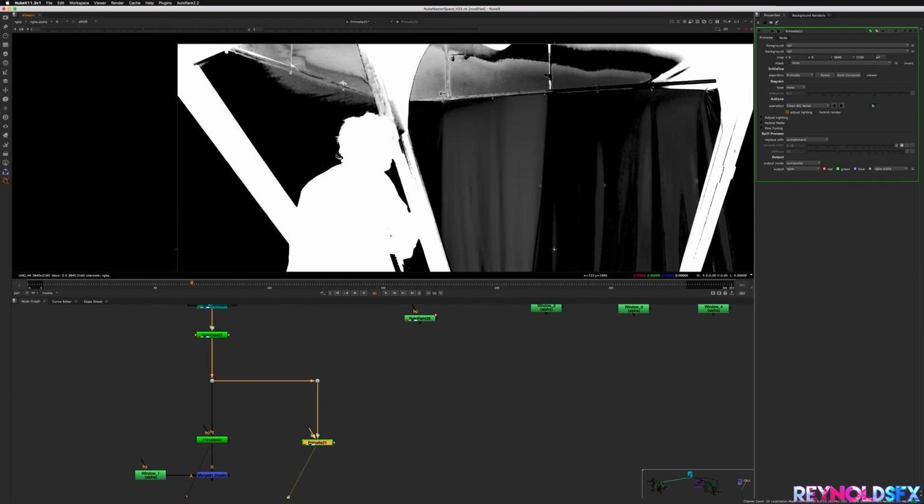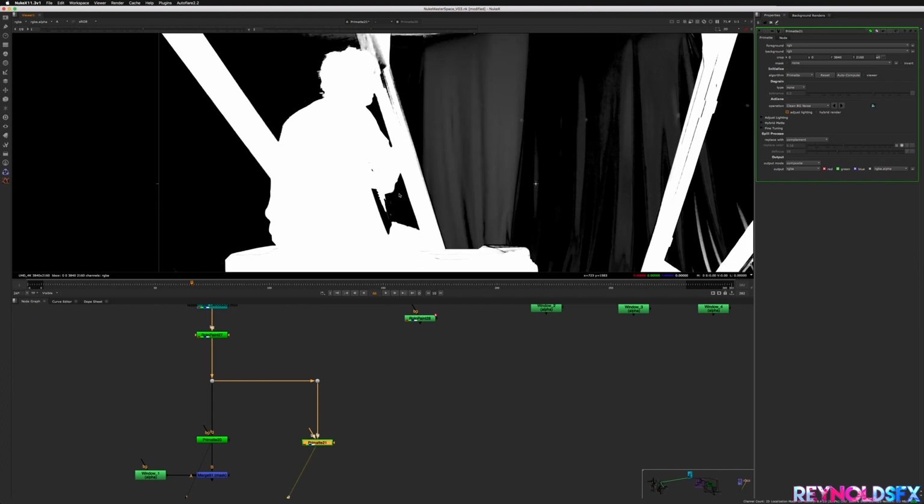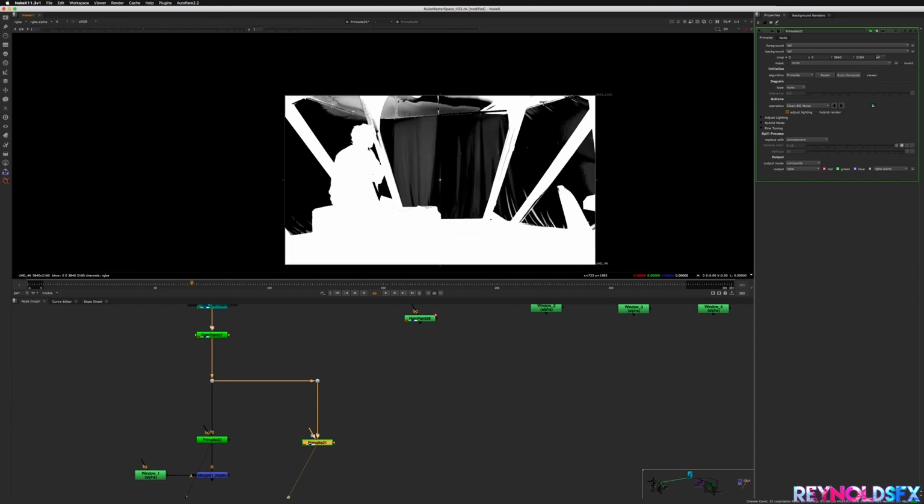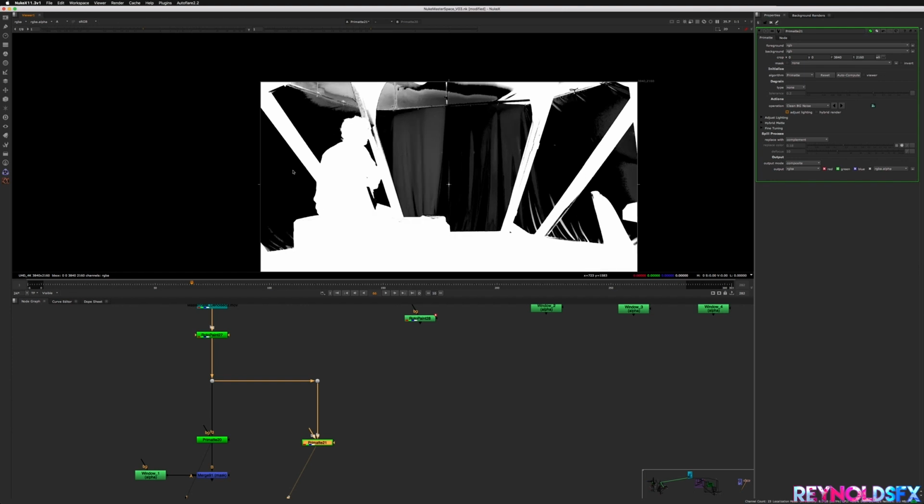And the reason why we are dividing this into a bunch of different keys, this is the correct way to key out something more complex, is that unless a scene is magically perfectly lit from every side and every angle, you're going to get different shades of green or blue or whatever you're trying to key out.